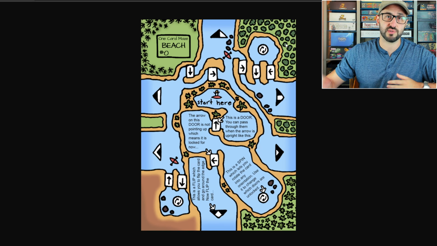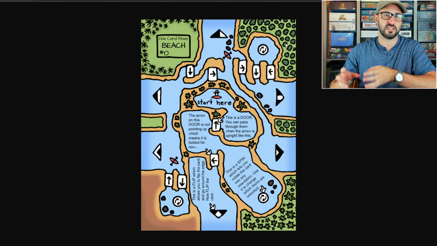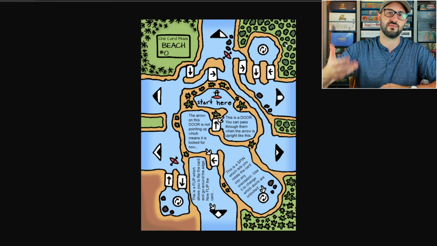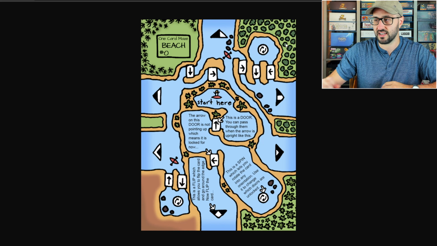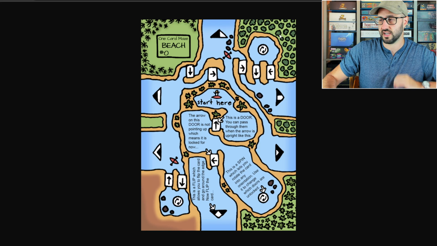This means that you're actually going to be rotating and flipping this card in order to try and get the doors into the configuration that you want in order to pass through them when you're at that point in the maze. Players will be able to move through these different areas, but then only be able to flip or rotate the card when they reach certain icons.